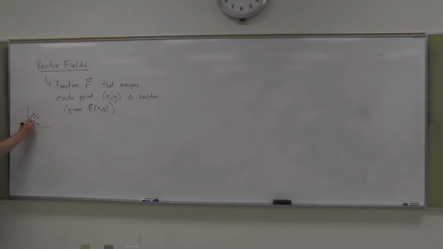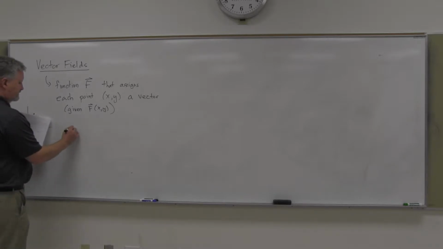They may not be quite that complicated, but they do switch. But at each point, you're just assigning a vector, you know, magnitude and direction. That's what a vector is. It's a directed line segment, if you will. Each point is not just going to be a point, it's going to be a vector. So that's what a vector field is. It's a function that gives you that.